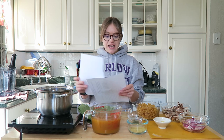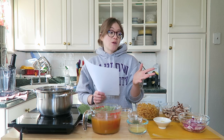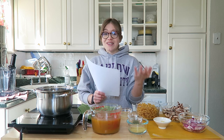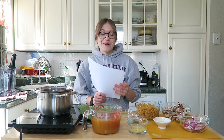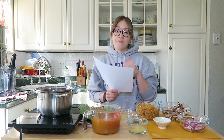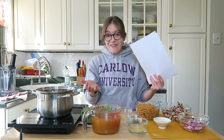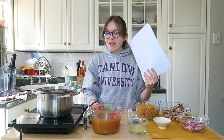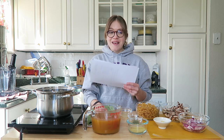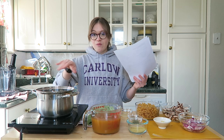In the recipe I also have instructions for how to make this in your Instant Pot and in a slow cooker. If you're busy and have those appliances, you definitely can make this in the Instant Pot or slow cooker — just look at the bottom of the directions. We're going to make it on the stovetop today, just in case you don't have those appliances. I try to be as accommodating as possible.